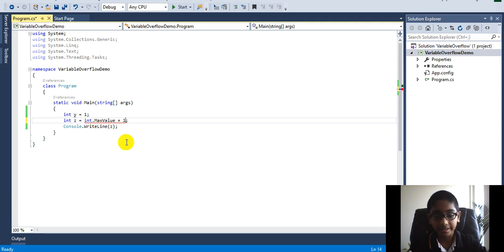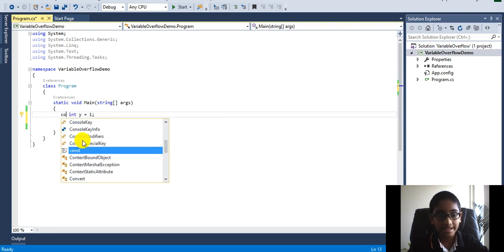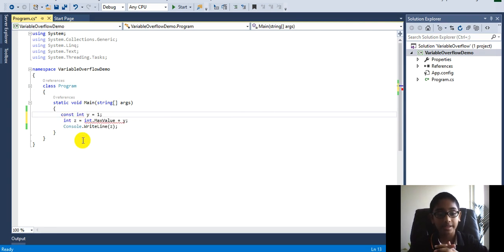So I'll make that back to y, and I'm going to make this y a constant. I just need to use the const keyword, and there too there is an error. Okay.